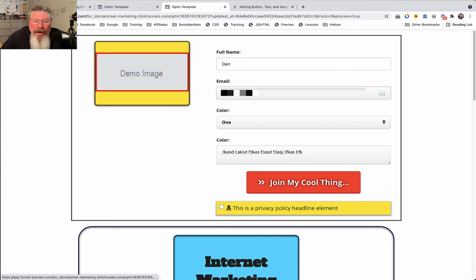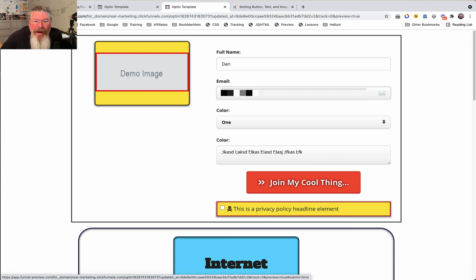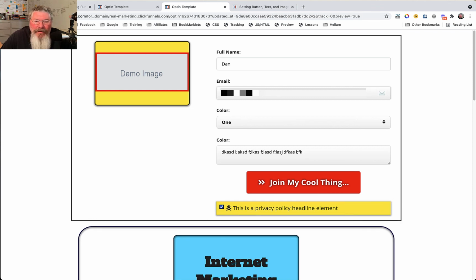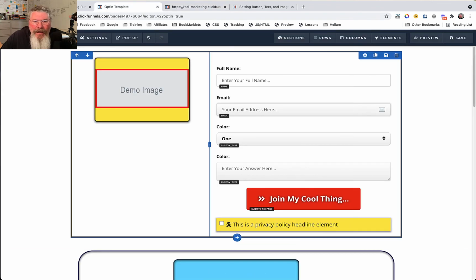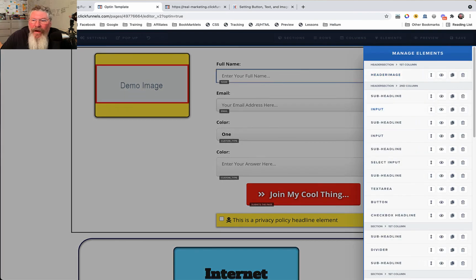And now let's say, join my cool thing. And oops, didn't work. Now you see it also put a red border around the outside of that. So now let's click on it, took the red border away, click on the button itself, everything turned green. You saw there for a second. You had green borders around all of the input elements, submitted it, and took us to the next page in the funnel. So that is it for that group of elements.